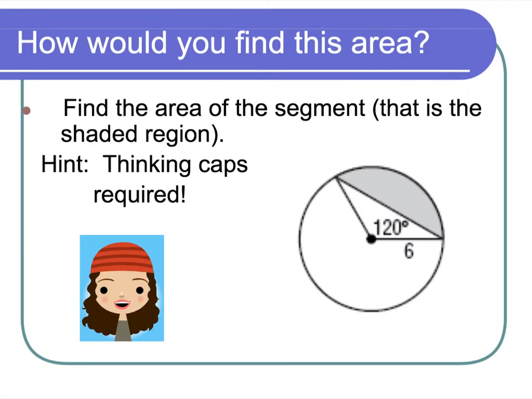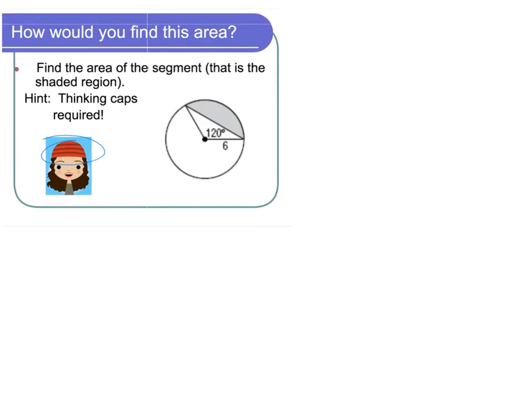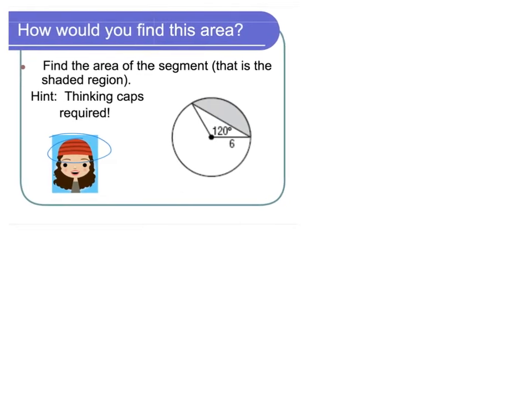Let's find the area of the shaded region. That's a segment, right? We have to put our thinking caps on. I'm going to give myself a little bit more room to work. I just want that portion. Well, if I were to find, say, the entire sector, I could then subtract out this triangle, thus leaving me with just that segment. And that is the way to go about it.